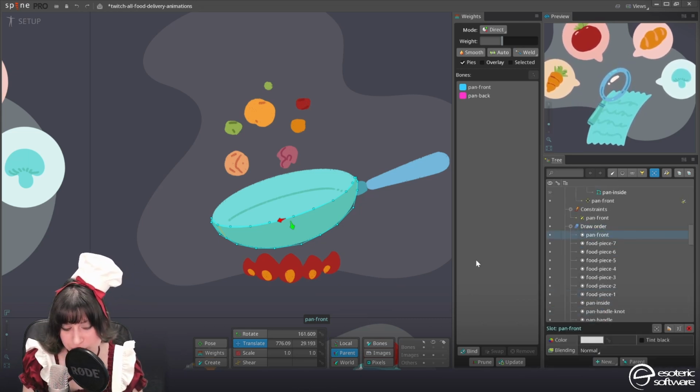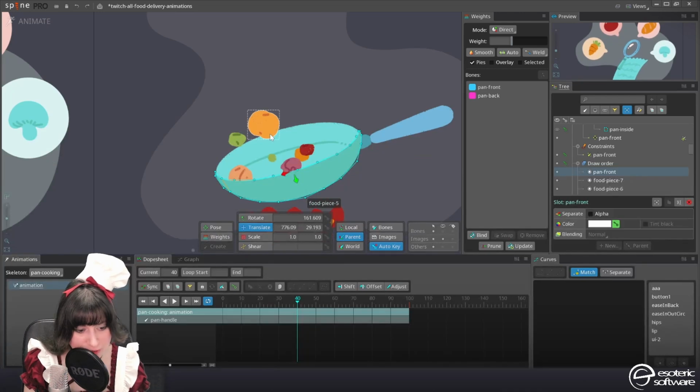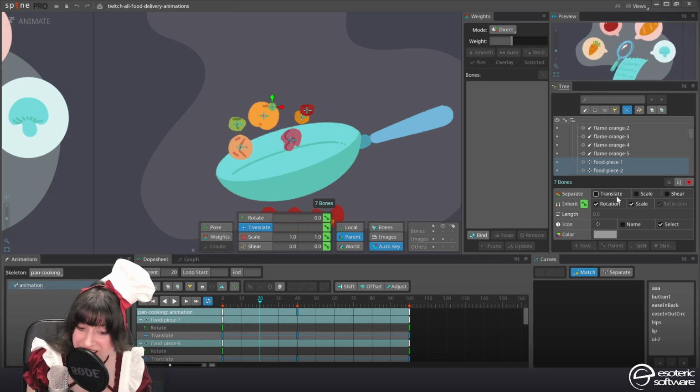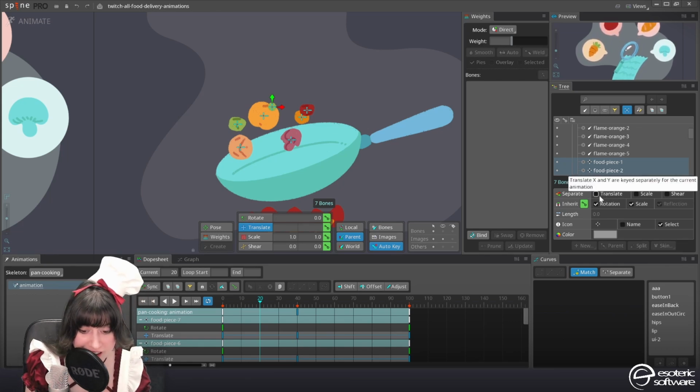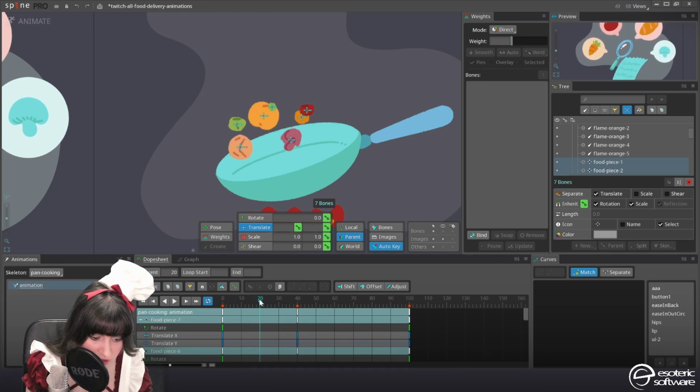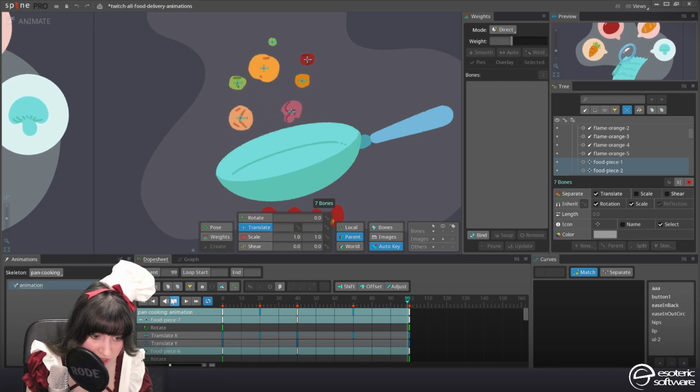Let's bring it above the food pieces. And now when we go back, the food pieces are inside the pan, as they should. But we could separate the translation axis here. But I'm gonna key both just in case. Then here, I'm gonna move them to the side. And then here, I'm gonna move them to the opposite side. So they're doing this. Whee!